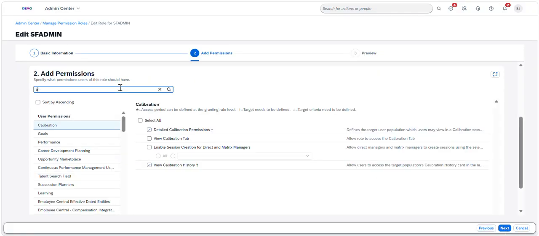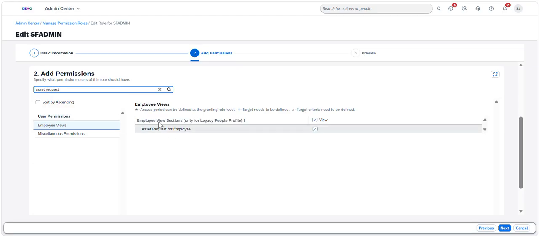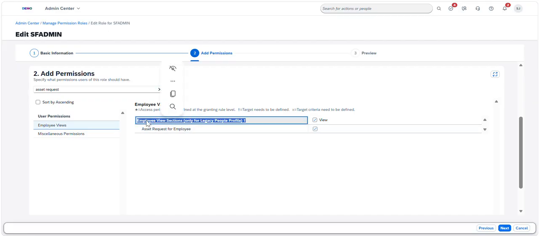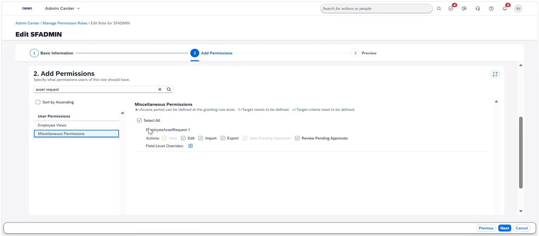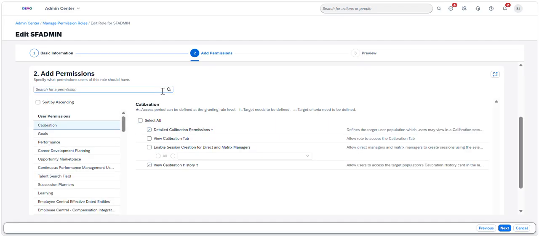You need to make sure after creating the object that all the permissions are given. So employee view sections and miscellaneous permissions. If you face any difficulty, please make sure that these two permissions are there.